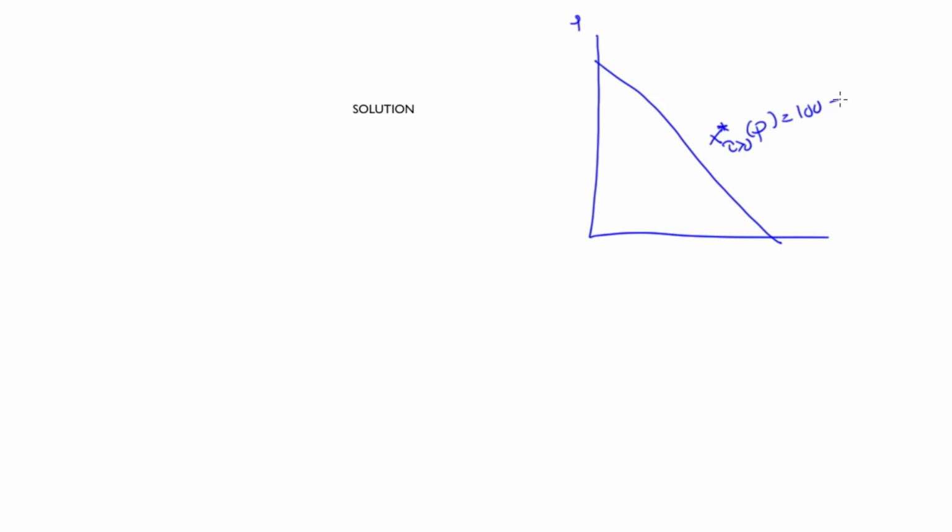So let's think about how to solve this problem, which may look very hard at first sight, but it's actually very easy if you think about it properly. So what do we know? We know that the observed demand curve before the change, when the tax is there, looks like this. X star with the tax there, as a function of the market price P, is just 100 minus P. So it cuts here at 100 and it cuts there at 100. And what we want is X star with tau equals 0 for any market price P.